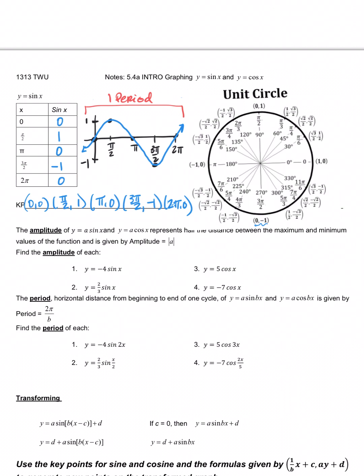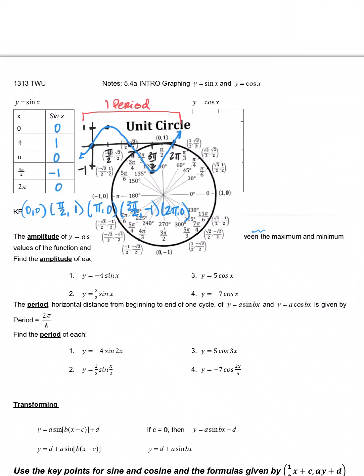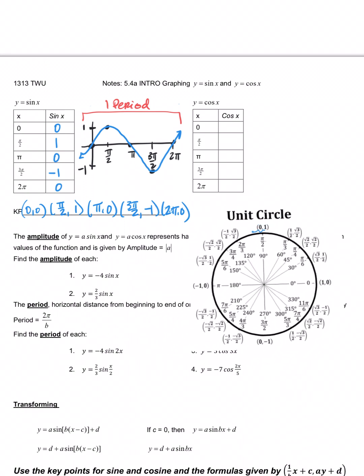Now, we're going to do the same thing, but this time with cosine. So if I take my unit circle, I'm just going to scooch it over, put it down here, so we can reference our cosine. Now, remember, cosine has to do with the x values around the unit circle, right? So again, we're going to do 0, 90 degrees, 180, 3 pi over 2, in radians. And we're going to do our x values. At 0, the x value is +1. At pi over 2, our x value is 0. At pi, our x value is -1. At 3 pi over 2, the x value is 0. And at 2 pi, the x value is back to +1.